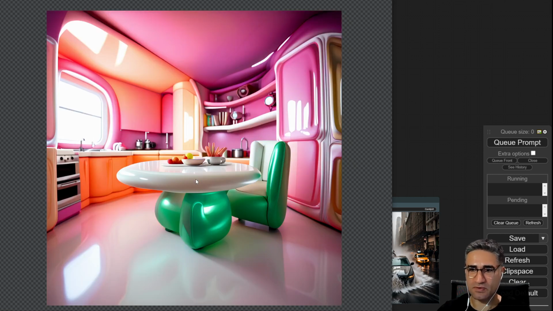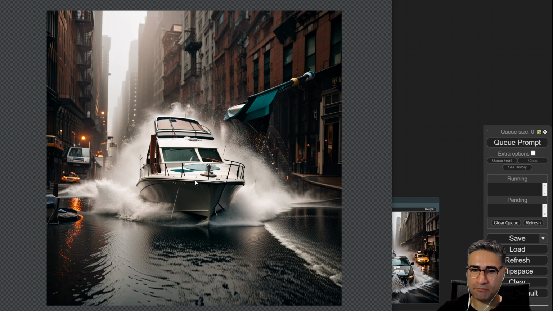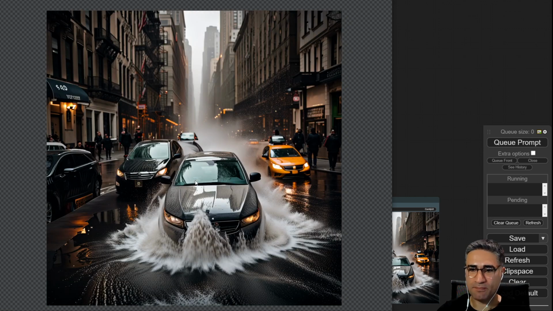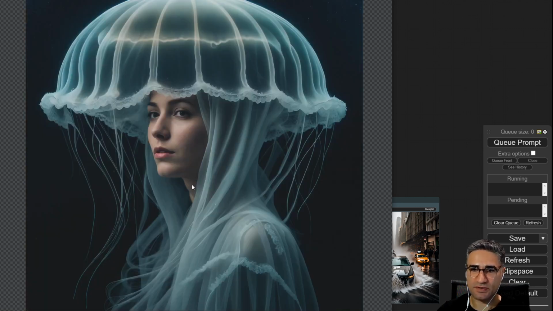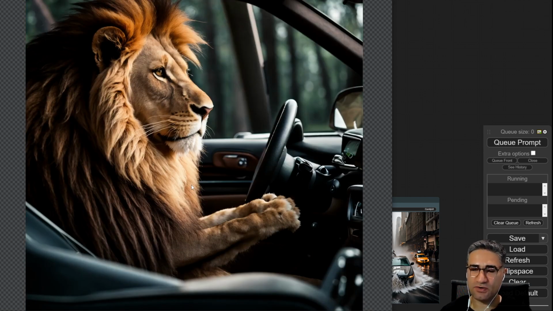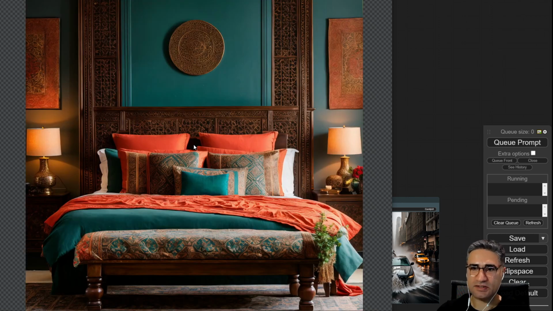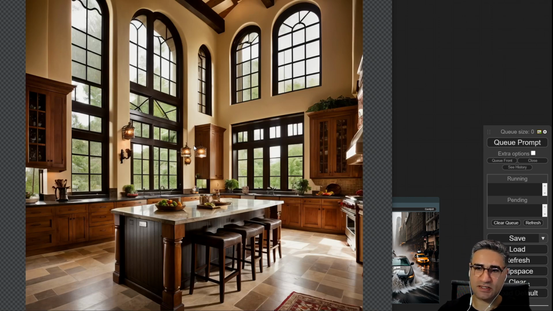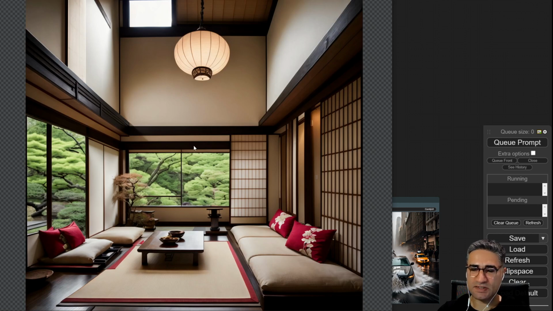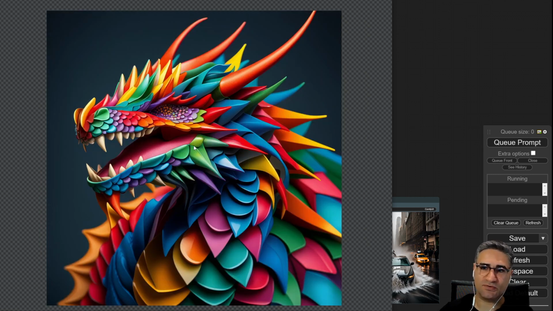This one, all of them are really lovely, and I like the result. The color grading, everything is perfect, and this is the first time that I can see this great output in stable diffusion models without any fine-tuning.